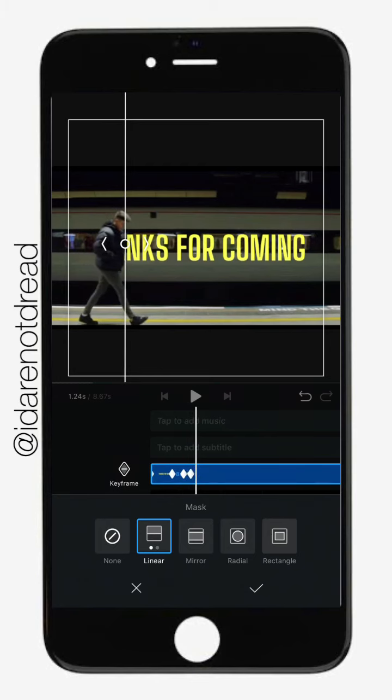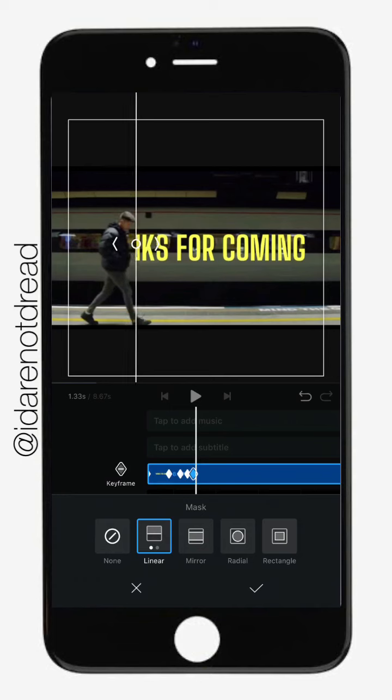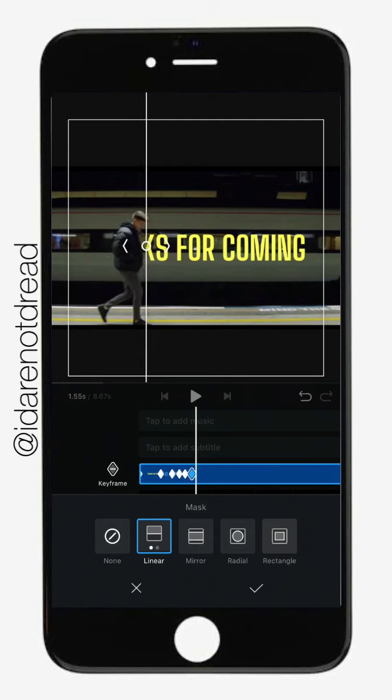You move him again, you move. Move him again. Oops, he was too fast there. Move. You move him again, you move. Move him again. Oops, that was too fast.